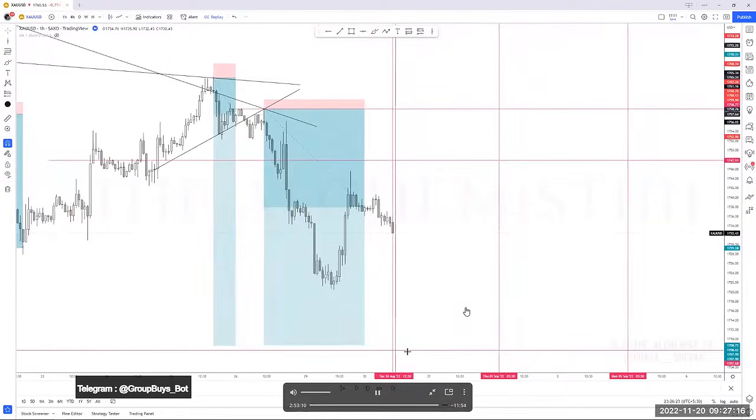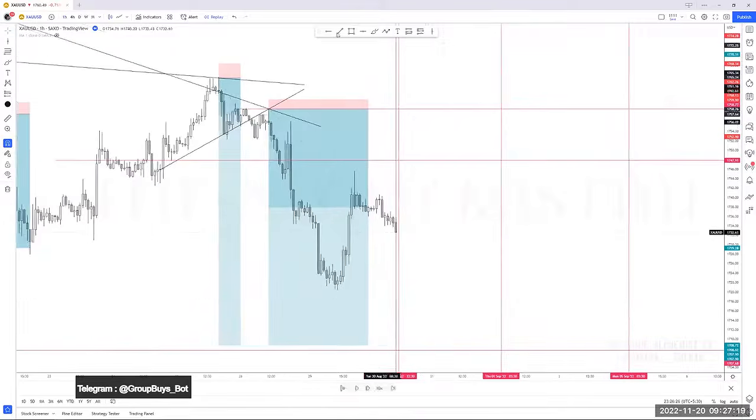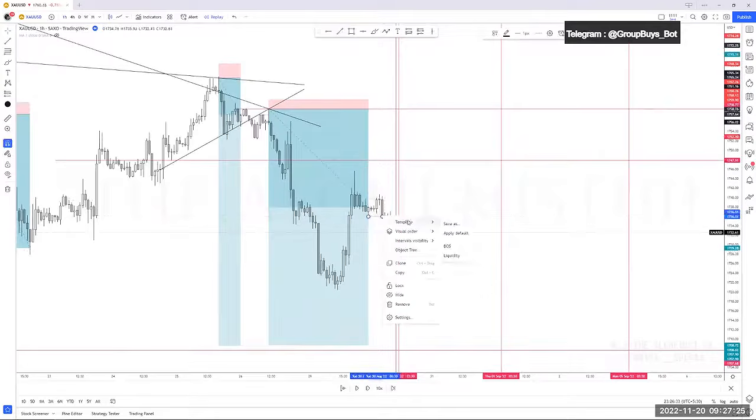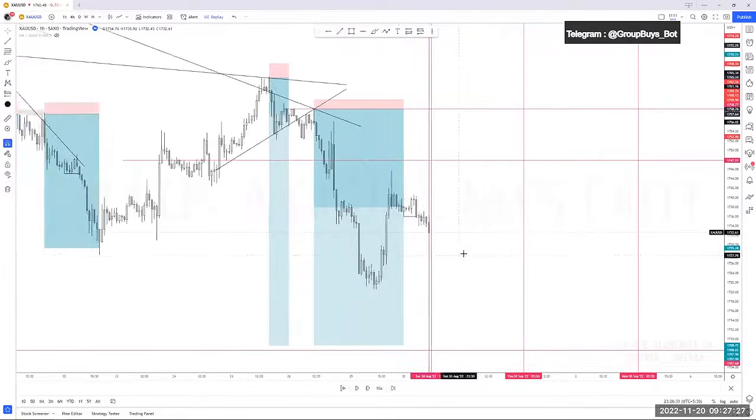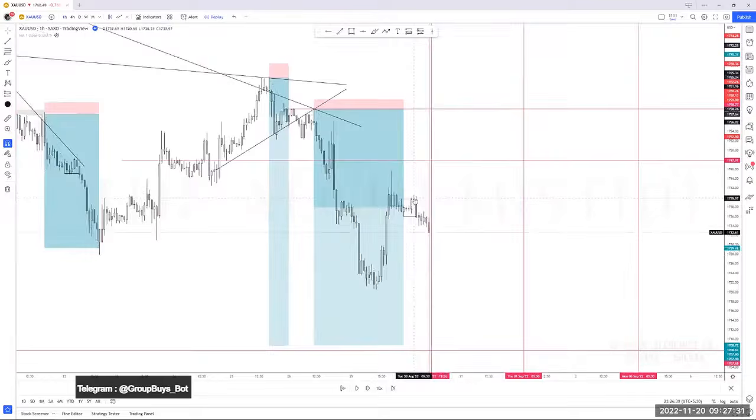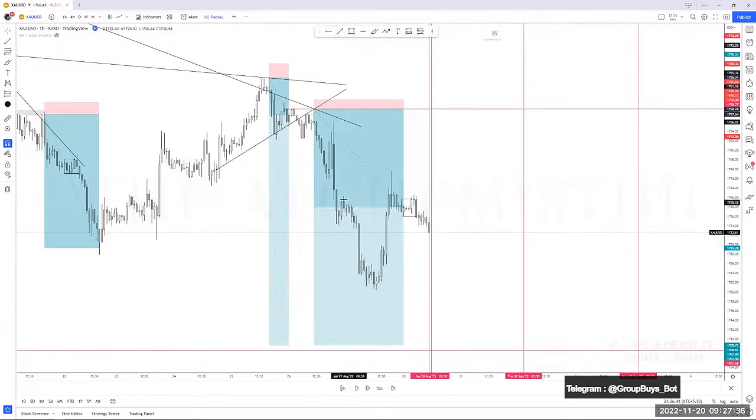Okay, price is already falling. And what do we have? A strong high has been created. Stop hunt, break of structure. Even though it didn't tap into the daily, it doesn't matter. That's fine because now we can't ignore this, right? This is a strong resistance as well now. Price has taken out this liquidity as well.